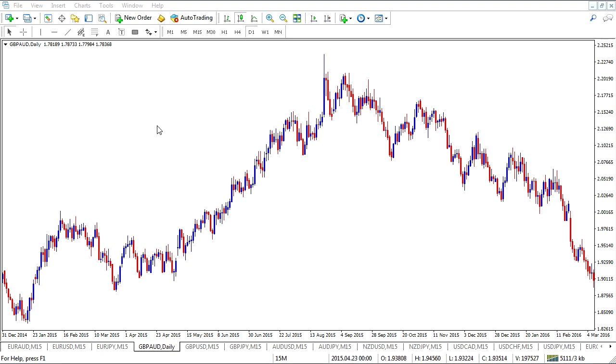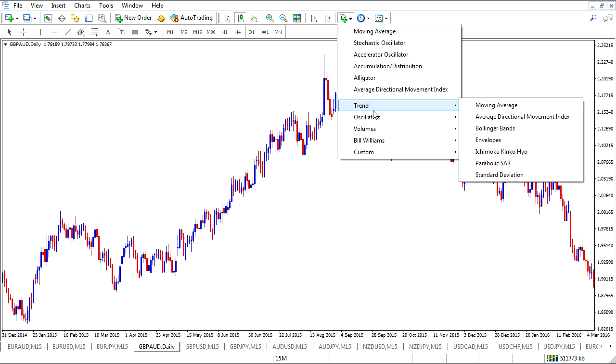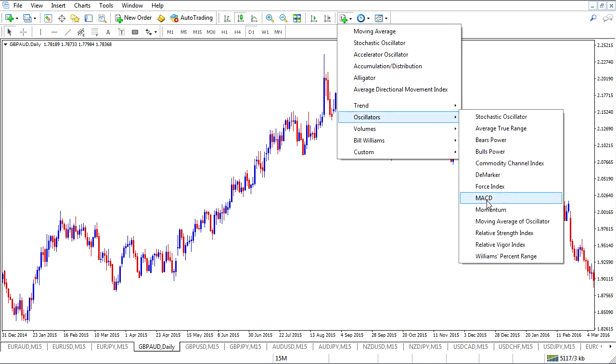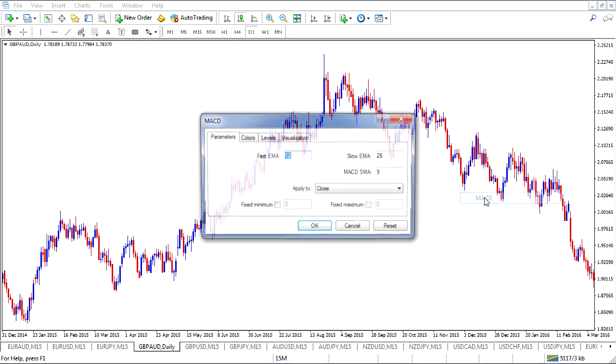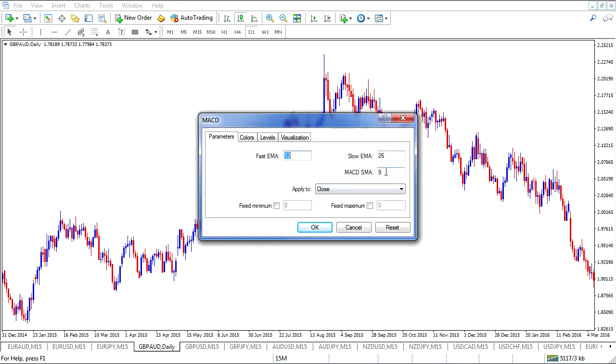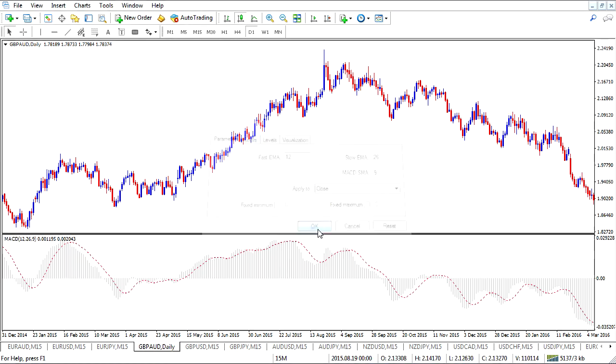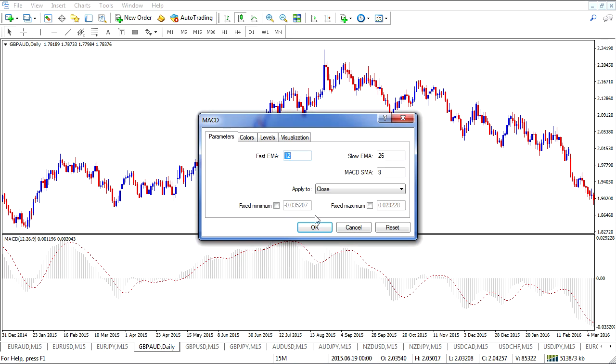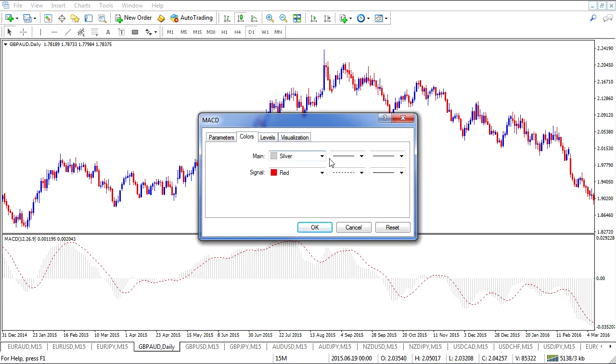And finally, we can use something like a MACD indicator. It's a great momentum indicator, but it can also help you determine a trend. So let's put on the MACD. We'll go oscillator, MACD. Now this is the one that comes with the MT4 platform, 12, 26, and 9. Now this is the basic MACD, and these moving averages might be a little bit small, but we'll place this one on just so we can see. And what I'll do is color this a little bit different. So color, make the silver blue and thicken them up a bit.